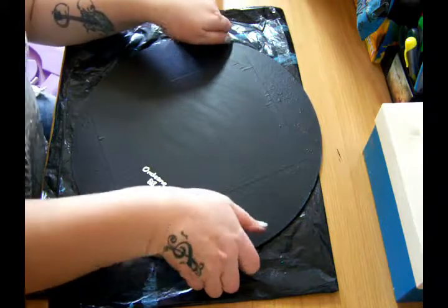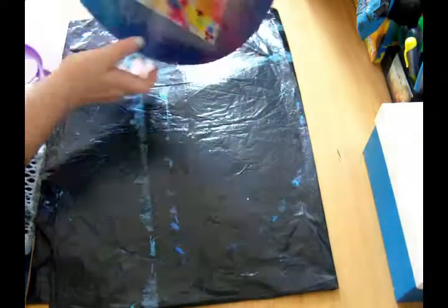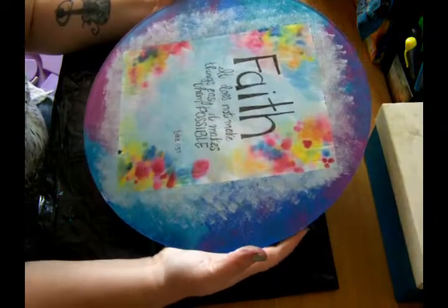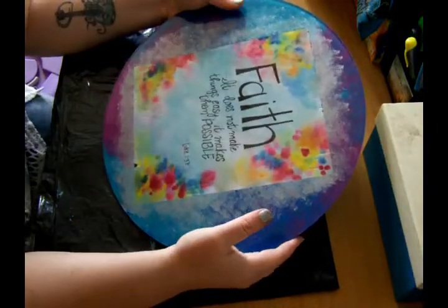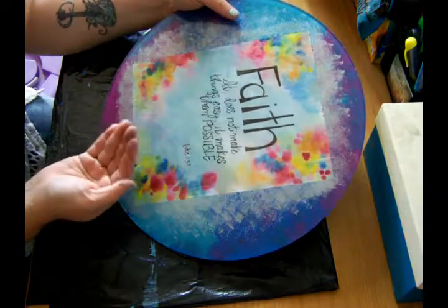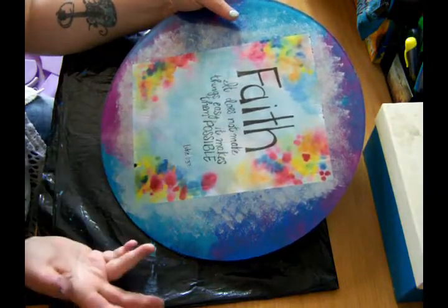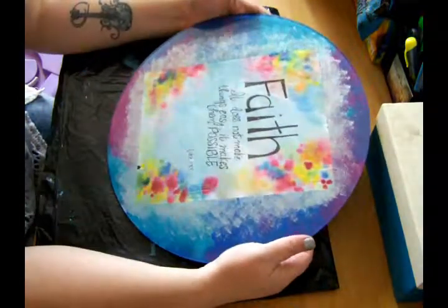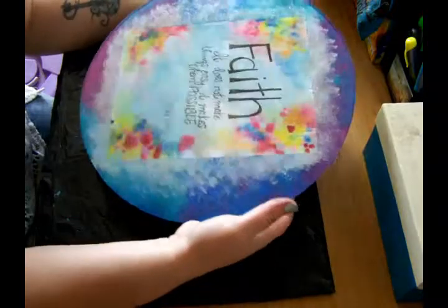So now what we can do is turn it around and show you what the finished product looks like. As you'll see, because some of the picture lifted up, some of the black paint went underneath it, which is not a problem. It just adds to the picture at the back. But that is the Glass Deco Plate.